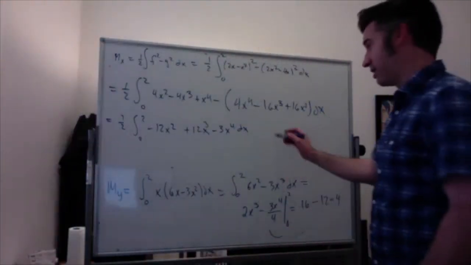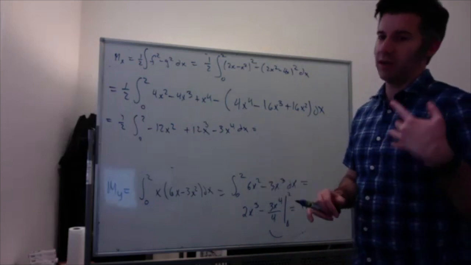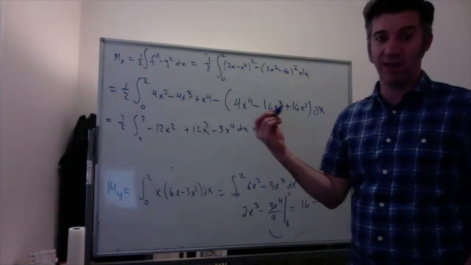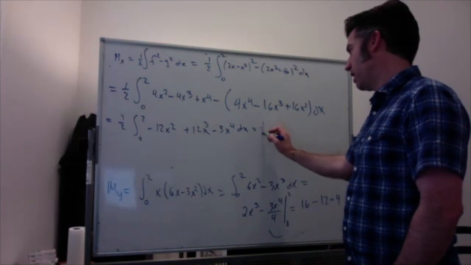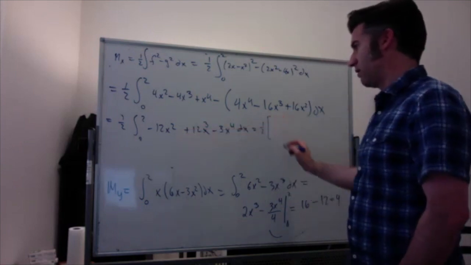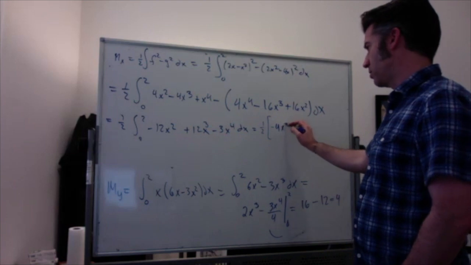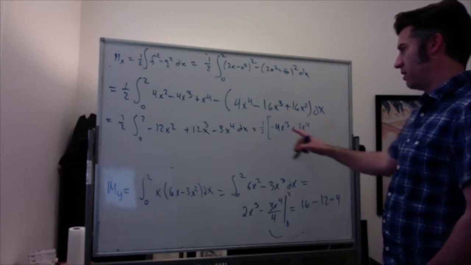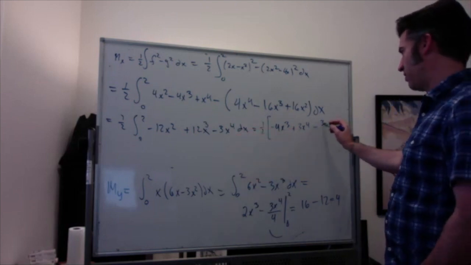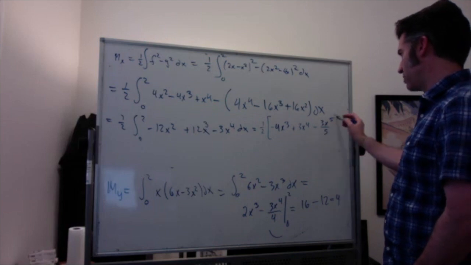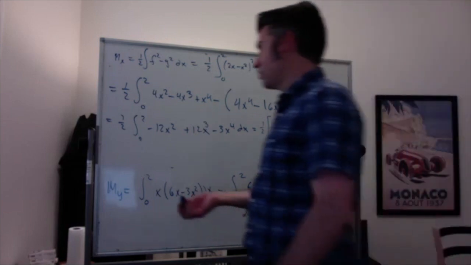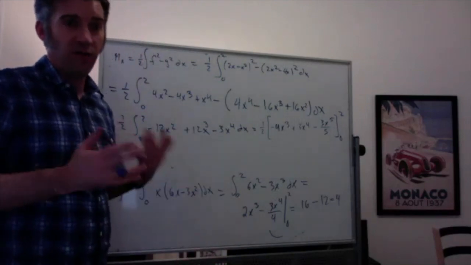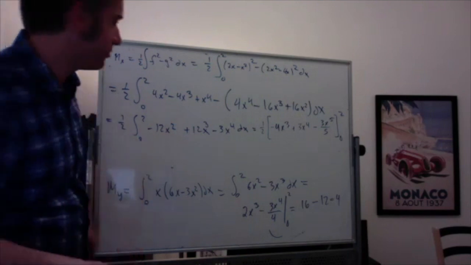Okay, so we integrate. Oh my goodness. These moment problems always feel super long because there's just so much arithmetic to do, which is why you should take whatever shortcuts you can. So you get 1/2, integrate this, I get negative 12x cubed over 3, so negative 4x cubed. Integrate this, you get 12x to the 4th over 4, or 3x to the 4th. And then integrate this, and you get negative 3x to the 5th over 5. We were so close to not having to deal with any fractions. From 0 to 2. Also, notice I haven't been plugging in the zeros because I know that everything has an extra power, but be careful, right? For other types of functions, you plug in 0, you don't always get 0.